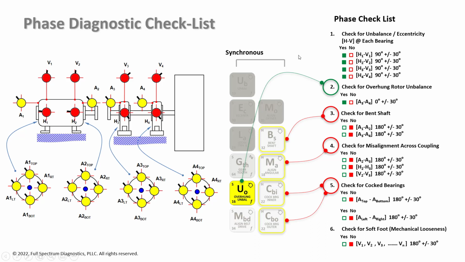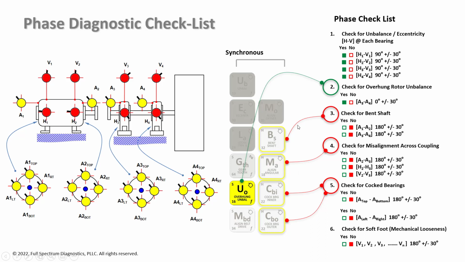So my checklist, I'm going to go through the whole thing. Just because something's grayed off, I'm not going to eliminate it without putting it through a phase check. So I look for unbalance and eccentricity, and I have certain rules that apply for that. I check for overhung rotor unbalance, and it looks like that's a possibility. In this case, the phase response is correct for an overhung rotor fault, but I don't know if the amplitude's going to figure into this. So I'm going to put a placeholder on that. That one's going to stay.